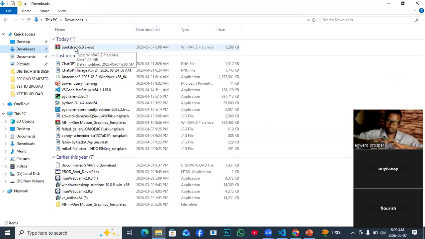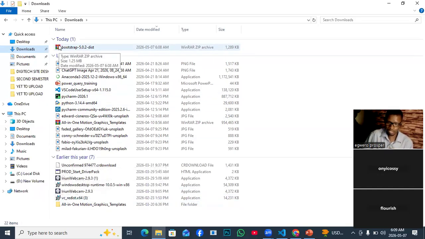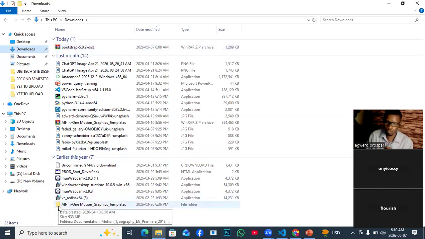So what do we mean by folder extraction? Folder extraction is where you are unzipping it. And you must have one of those applications for unzipping zip folders. Every Windows has it by default, but you can install an external one. In my own case, I've installed WinRAR. That is why the icon is showing like this. But if you do not have WinRAR, you will see this color, but it will carry a zip icon on it. So how do I know a zip file? You always see that zip icon either on WinRAR like this or on a default Windows application.